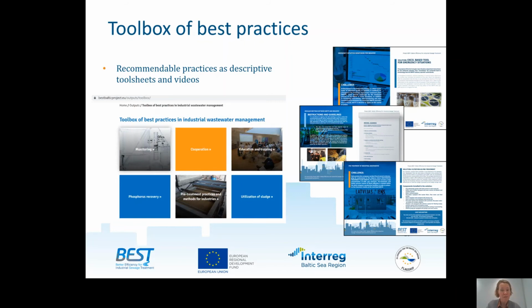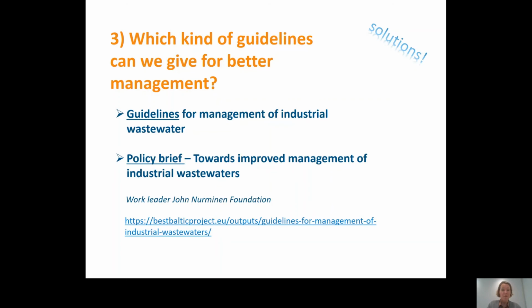The project investments, pilots, and some of the good practices implemented by stakeholders are also described by short videos in the toolbox and on the project webpage. And finally, the third question. Based on the current situation, the bottlenecks, and the collected best practices, which kind of guidelines can we give for better management of industrial wastewaters in the Baltic Sea region?